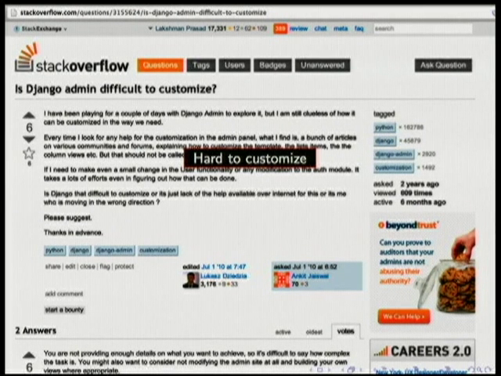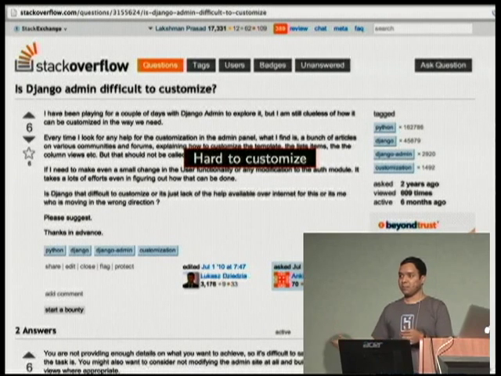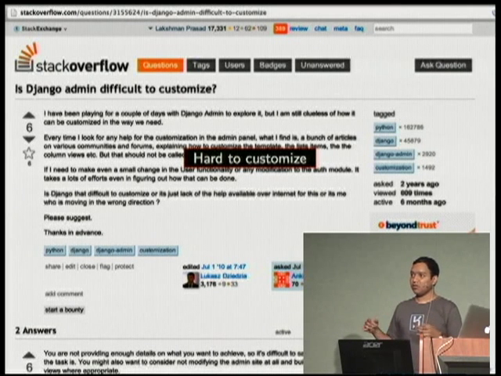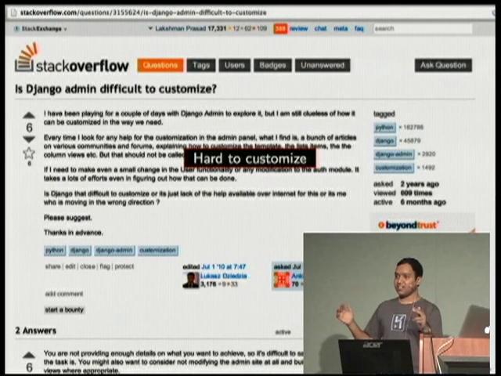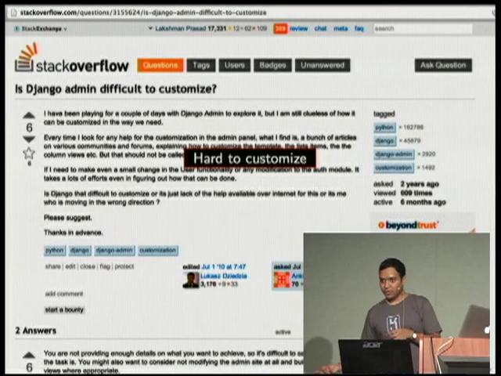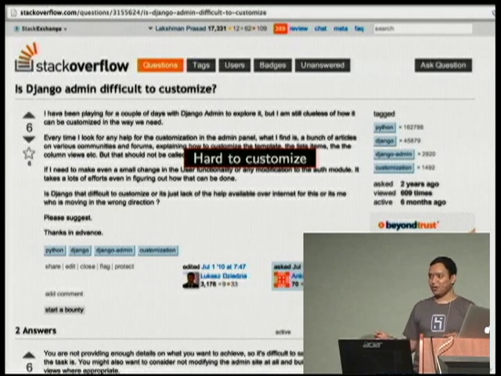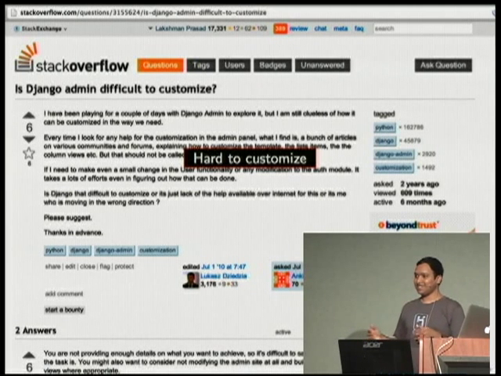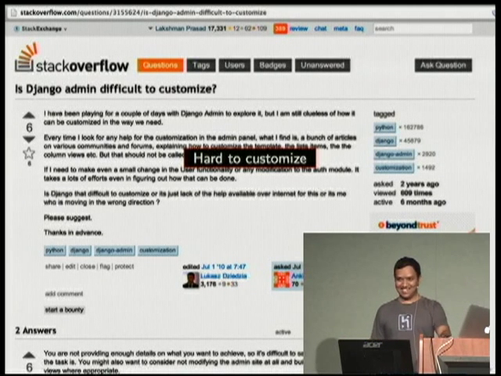Like I said, there are plenty of articles that describe how to change the models, what model admin parameters to override, and what templates to customize and where to put them. But when you actually get to the point of how to implement a particular functionality in admin, there is really not that much resource for you to go and find out, unless you know what terms to search for on Stack Overflow, because everything is there.